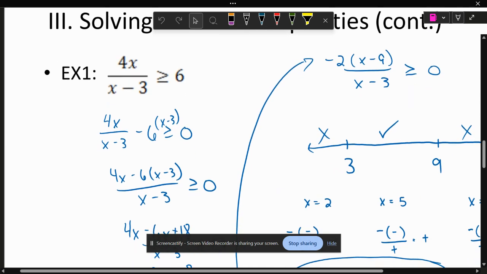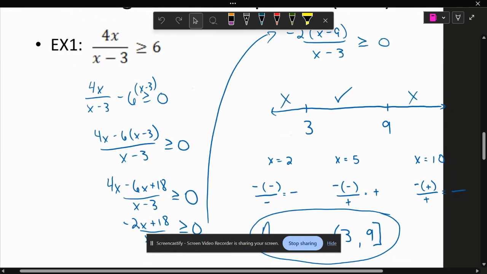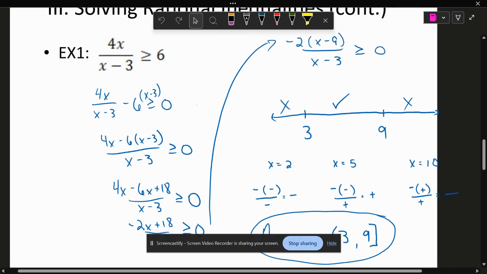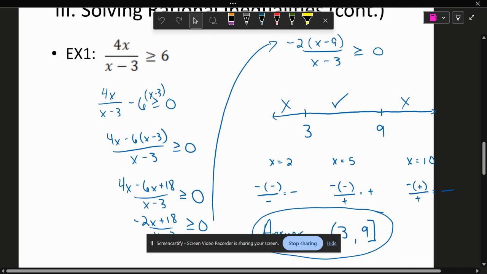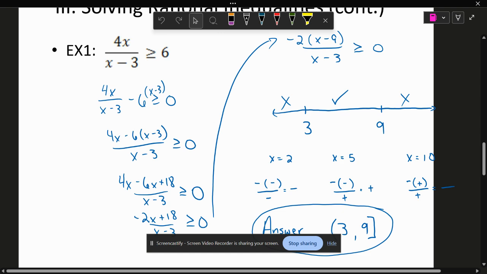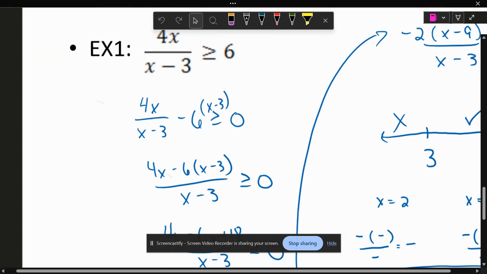So I already actually have this first one worked out for you because I wanted to show you right off the bat what we're getting into and explain, because I feel like explanation is sometimes the best. And you get to actually see the steps instead of me doing them at the same time. So the first example that we have here is 4x over x minus 3 is greater than or equal to 6. And I'm just going to zoom in here to show you what goes on.